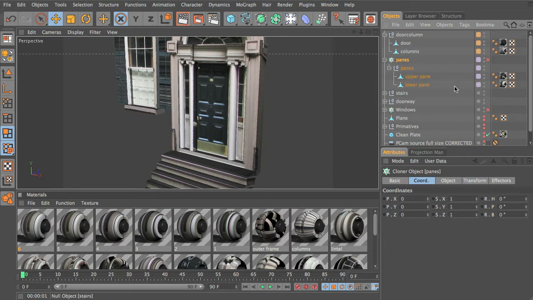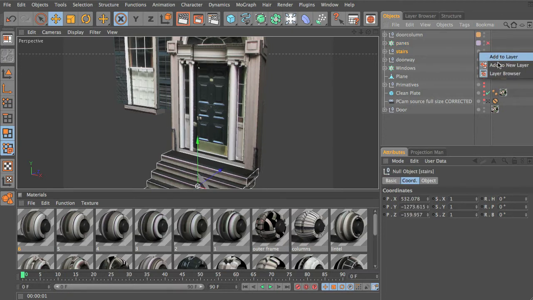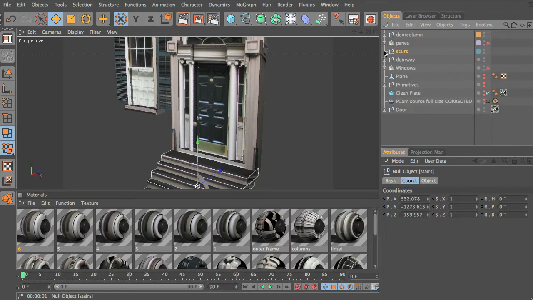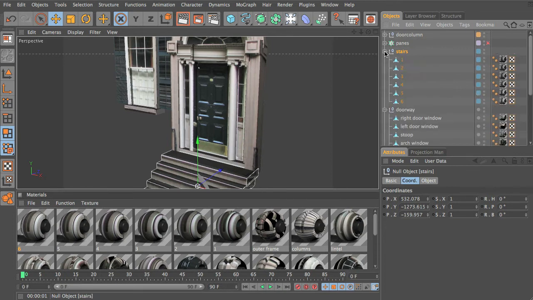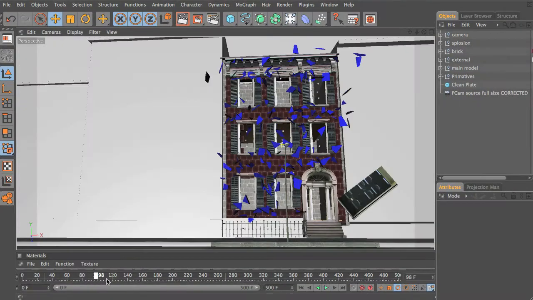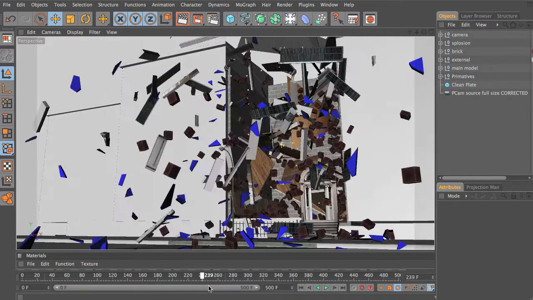So it was decided that in the interest of time and to try to make something that even a beginner user could follow along with on the first try, the modeling and the creation of the row houses would come first, and that we'd save things like fire and smoke and the tornado for later tutorials. So we focused on, after building everything, just blowing out the windows and the door and crumbling it to the ground. And it came out pretty successfully.